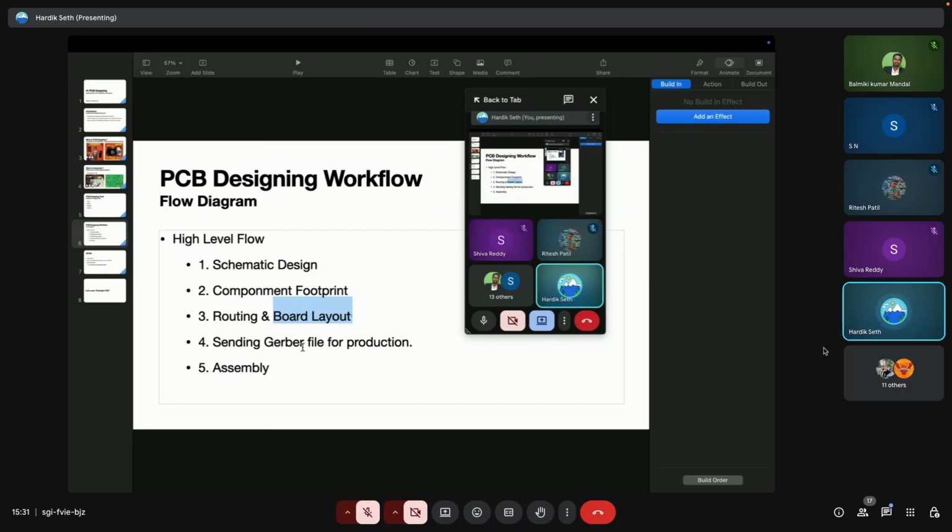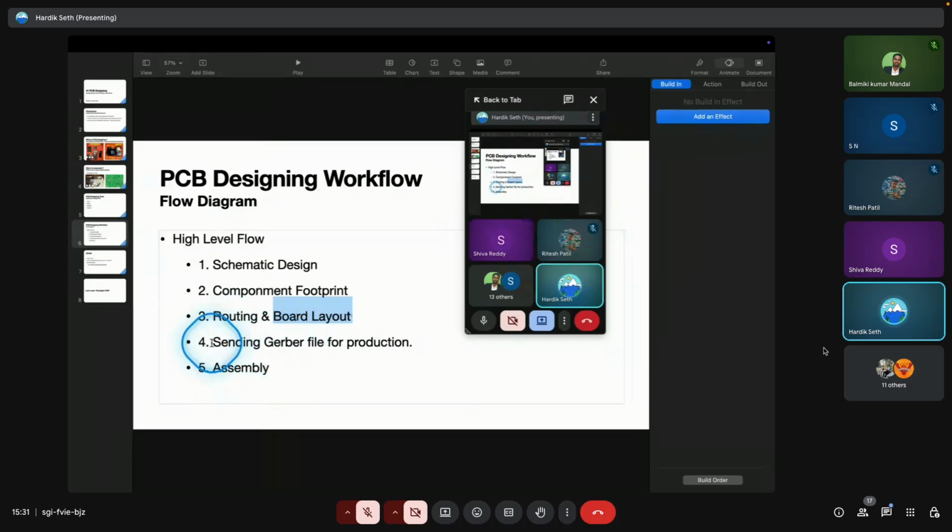I guess many of you are from the software domain, so this is similar to the bin file. In production, we are not using the ELF file, the evaluation file. We are using that bin file. So this is similar to the bin file. We have to send it to the manufacturer for production.